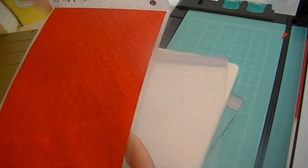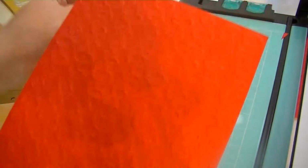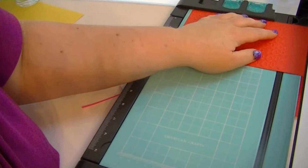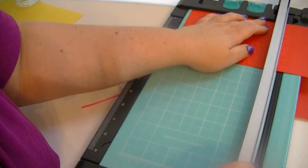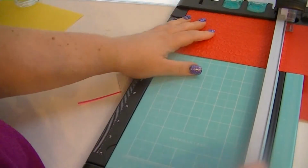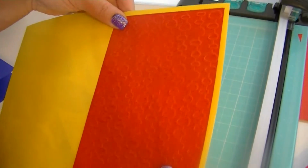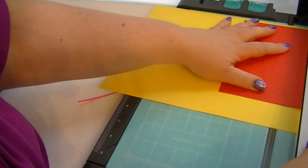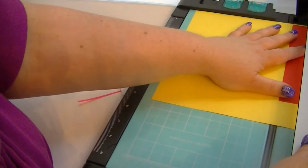Here it is. You see that? And I put this through, and I'm going to cut it off right here at the bottom. And then I'm going to fit everything else to fit this. So I'm going to cut the yellow piece just a little bit bigger than the red piece, like have 1/4 of an inch on each side of it.